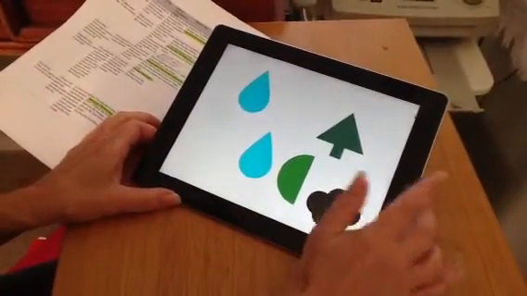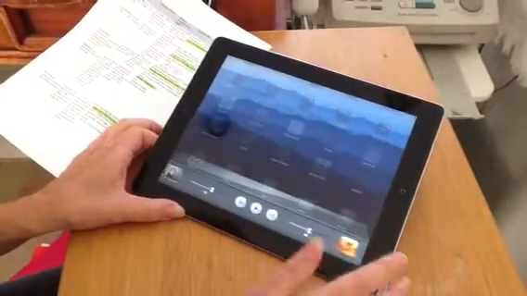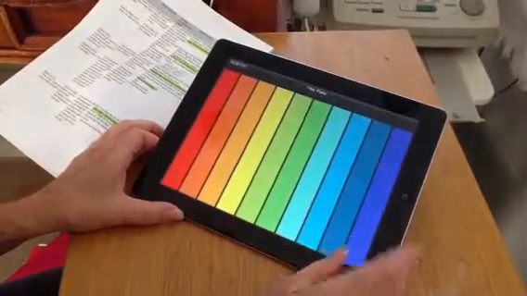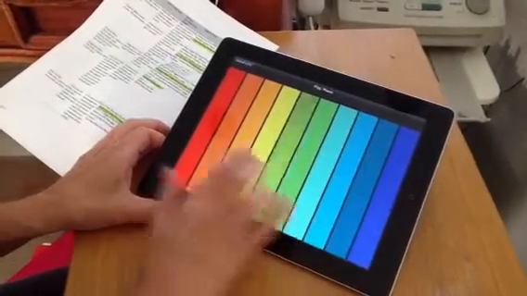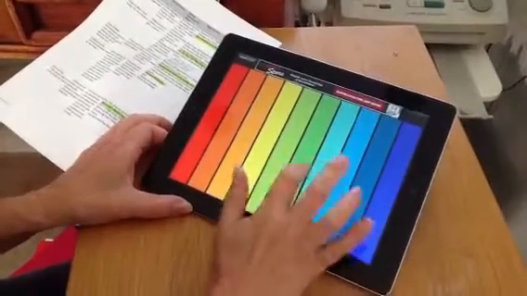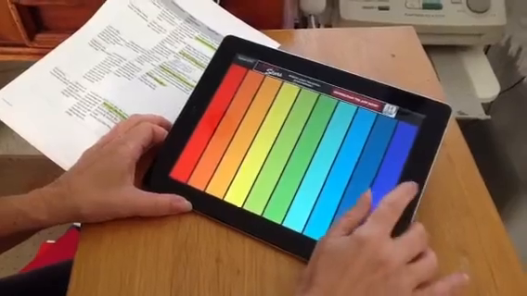Another one that's very similar to this concept of getting something to happen anywhere you touch on the screen is Play Piano. So I can touch anywhere with as many fingers as I want, and I get some visual and auditory feedback. Alright, so really nice cause and effect. But we want to move on.